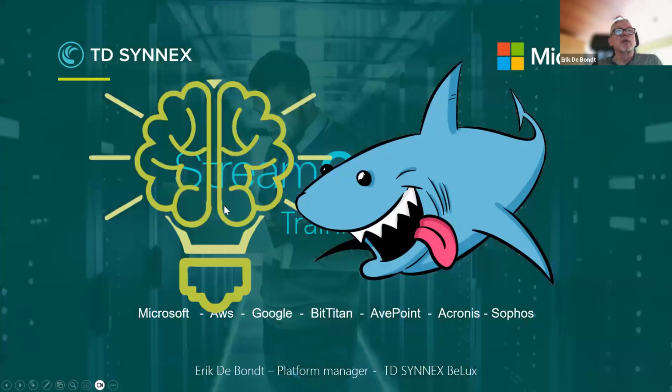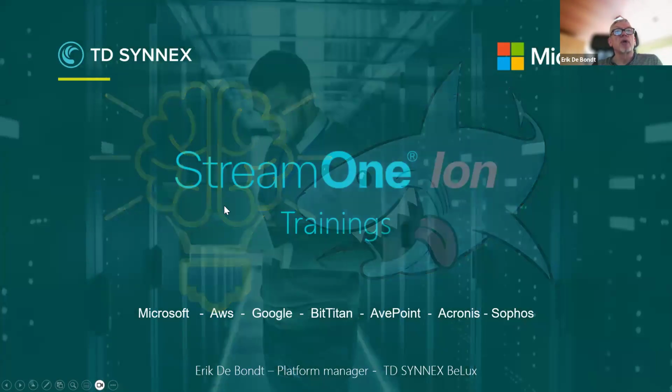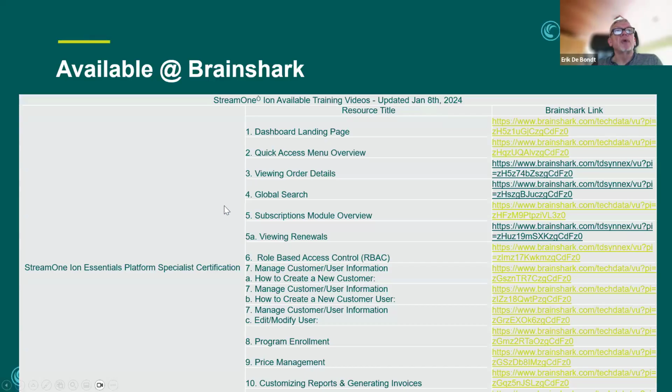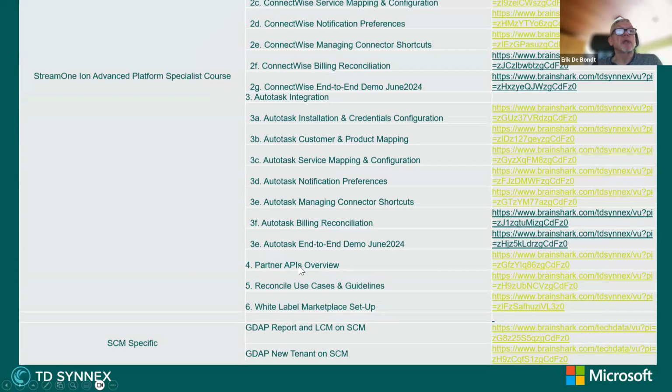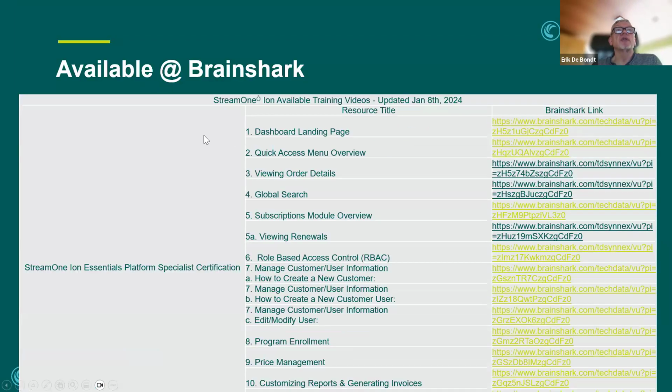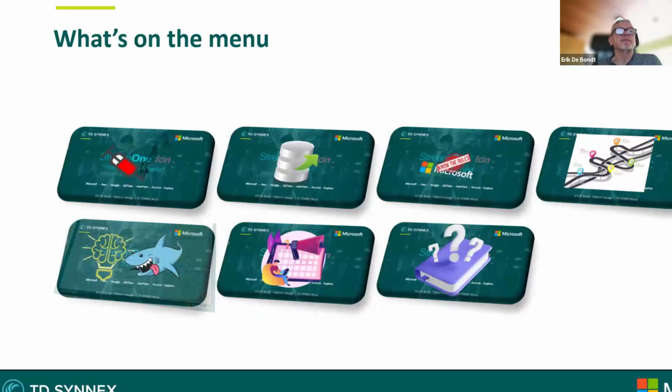Get more information and trainings in BrainShark. You go in and find all those trainings, and more are being added as well. As the platform evolves, the training content will evolve as well, so you can get all that information out of the system.